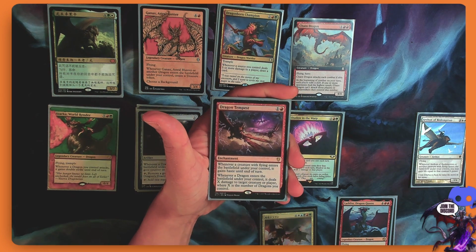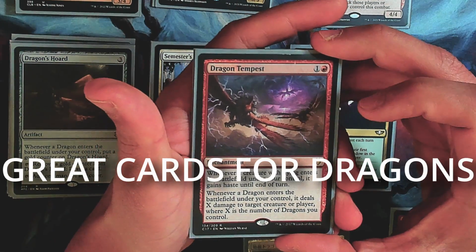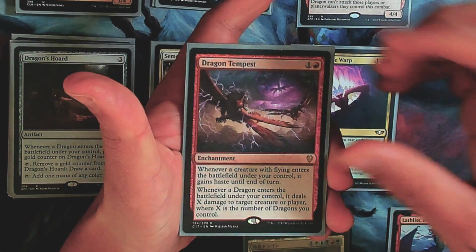Now, some of the cards that are not necessarily associated with what we went over, but are still really good, and these cards tend to work extremely well inside Dragon decks. If you're running a Dragon deck, I highly suggest that you run these cards. So we have a Dragon Tempest, which is going to give our dragons haste and allow us to deal damage as our dragons enter the battlefield.